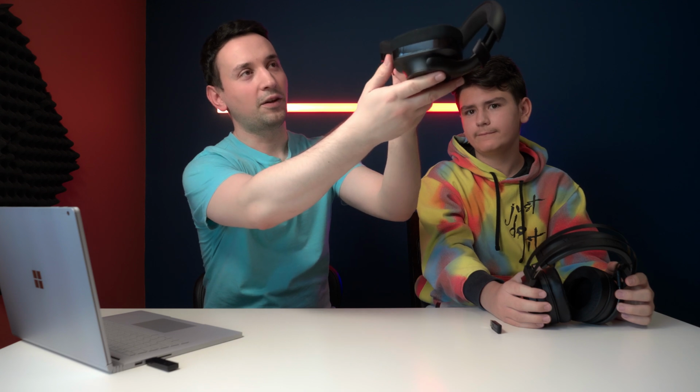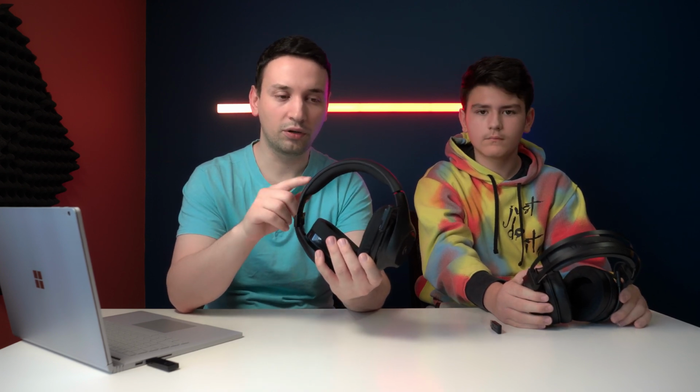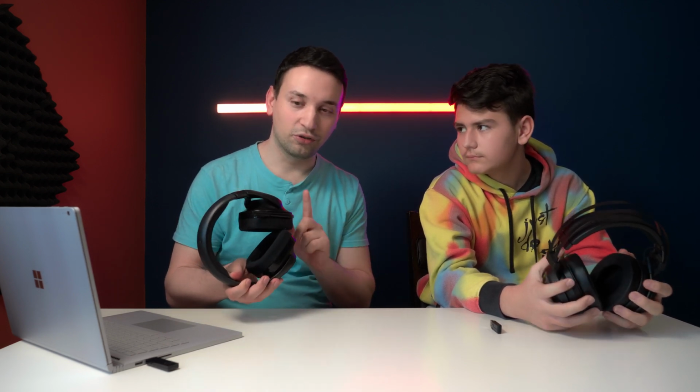Yeah, I can hear it pretty well. So this is if I put it close to the microphone here. There's not much sound, and sometimes it's the software that can cause this, because there's the G Hub and then there's the Logitech gaming software. Usually I install the Logitech gaming software because the volume tends to be way higher. There is this problem with these Logitech headsets sometimes, even with the one I reviewed before. So you kind of need to install the Logitech gaming software, then it will be louder. So there's a small issue for that part.